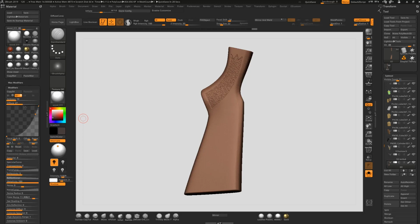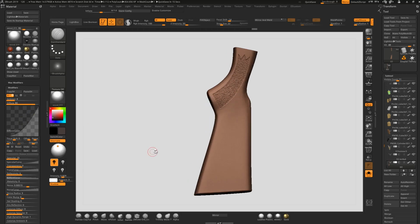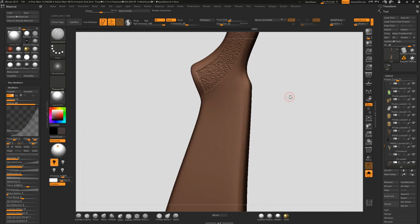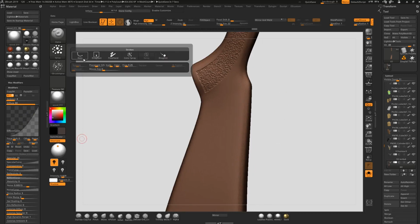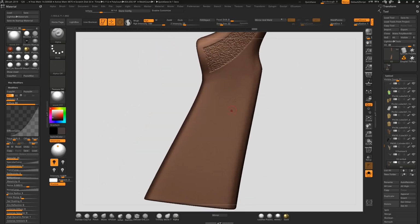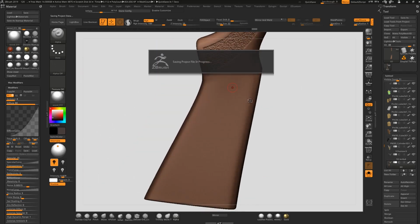Diffuse curve. It doesn't matter. Let's try the other diffuse curve. This matters. Okay. Okay, the noise I think is good. So now it's about making the wood pattern. So we'll go to alpha. Go to normal alpha. And with this, let's wait for ZBrush to save the project file, and we will make a bit of a pattern here manually. We'll see what will happen.